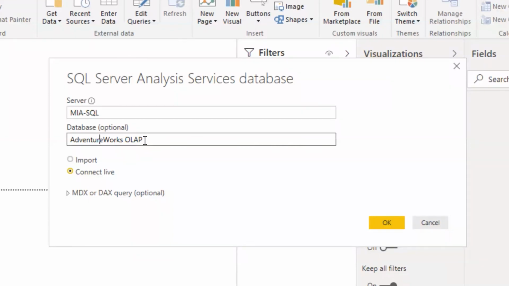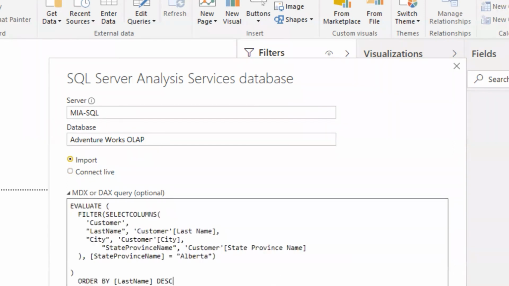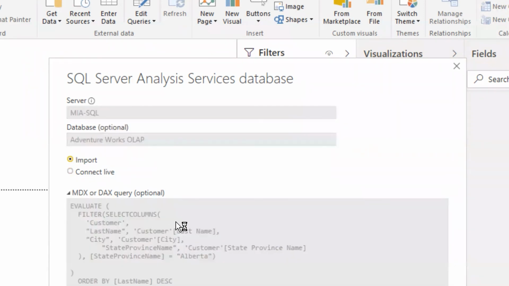And here we can choose to type in our query. Notice that we can type in our MDX or DAX query. If you type in a query, it will retrieve just these columns or just these records into a reporting tool. So basically, DAX is typically an easier syntax compared to MDX, but both MDX and DAX are meant for querying your analytical databases that are optimized for performing your select operations.